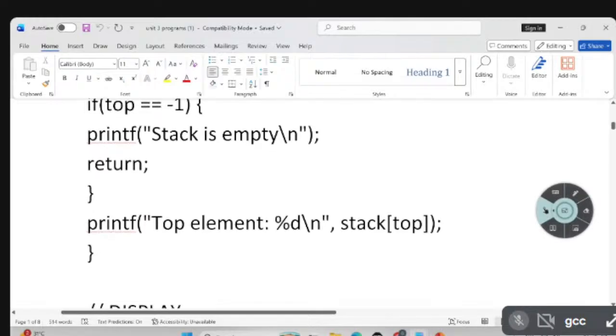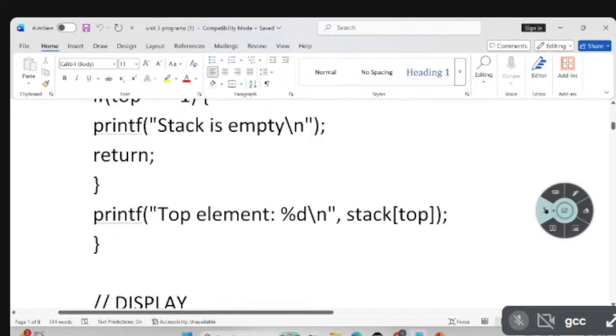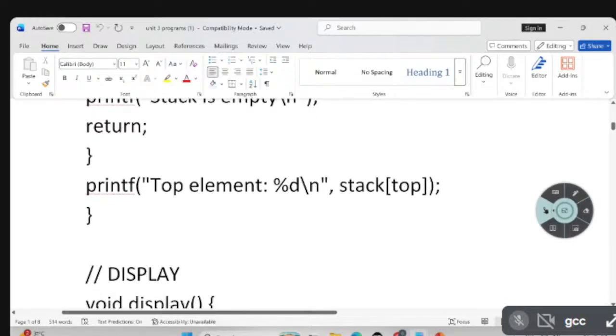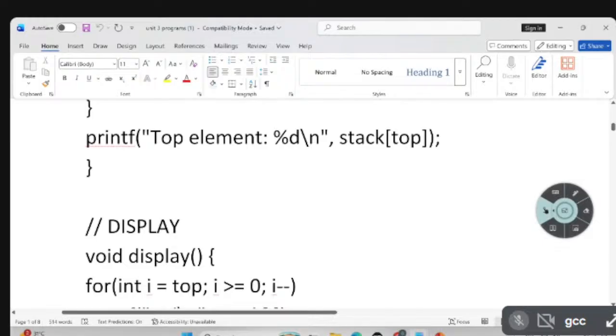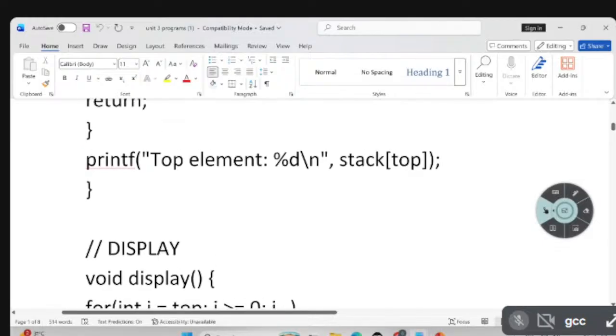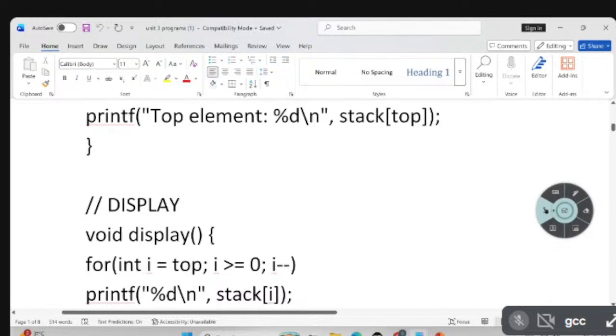So you have done push, pop and peek. Then what do you have to do? You have to display the elements. So how do you display? Write down void display. Have you completed this? Write down void display. So how will you display the elements? From down to top or from top to down?